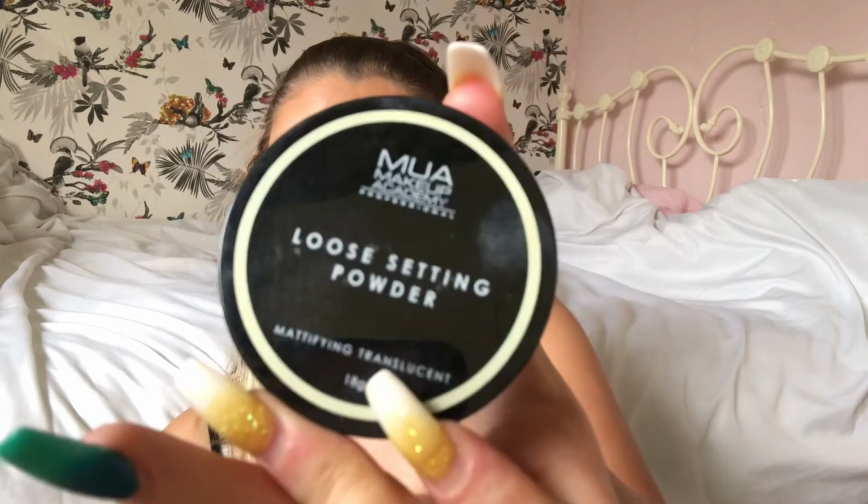I'm then going to take my Spectrum A01 brush, and this is just a powder brush, and again, it's so super soft, and it's so nice. So I'm just going to take my loose satin powder by MUA, this one in here. It is translucent. They actually changed the packaging of this a few years ago. It was in a white lid, but they upped their game, and I absolutely love this. They haven't actually changed the formula, which is nice because I absolutely love the formula of this powder.